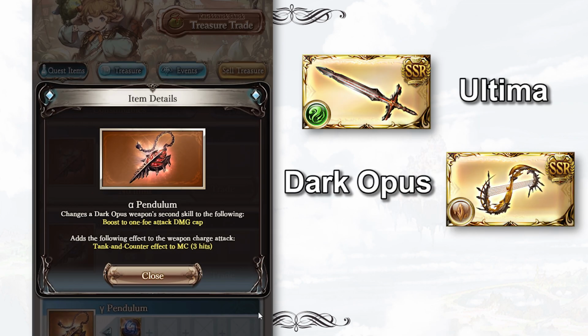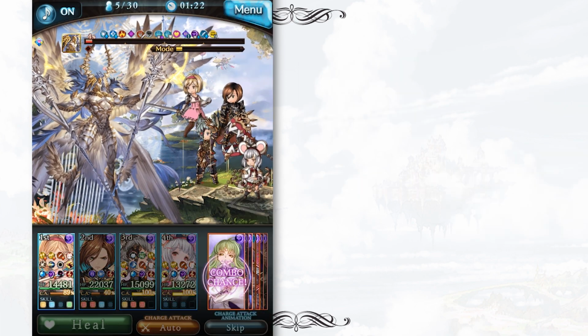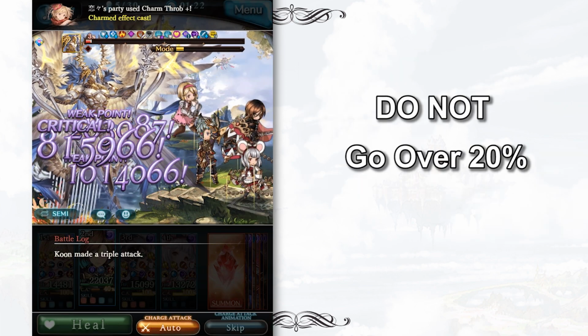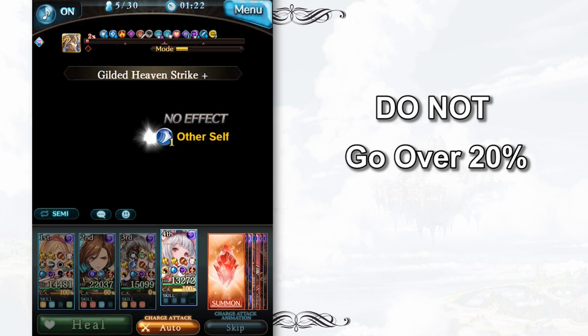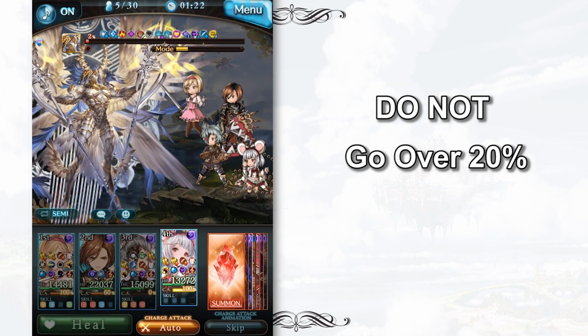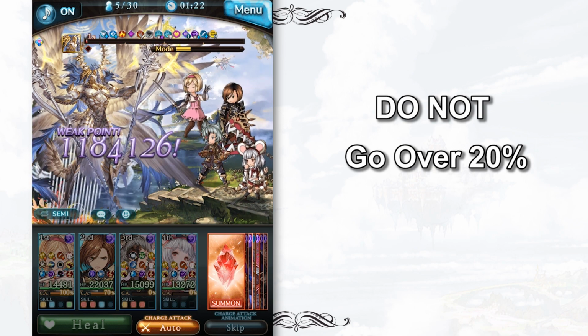Besides, Ultima and Dark Opus weapons can also boost one full attack damage cap by 10%, but their effects do not stack. If you are putting Ultima and Dark Opus in the same grid, please make sure they carry different skills. However, please be reminded that the maximum bonus for damage cap is only 20% from your weapon grid, so it is better for you to plan carefully before you uncap a gacha weapon to increase your damage cap, because anything that goes beyond 20% is wasted.